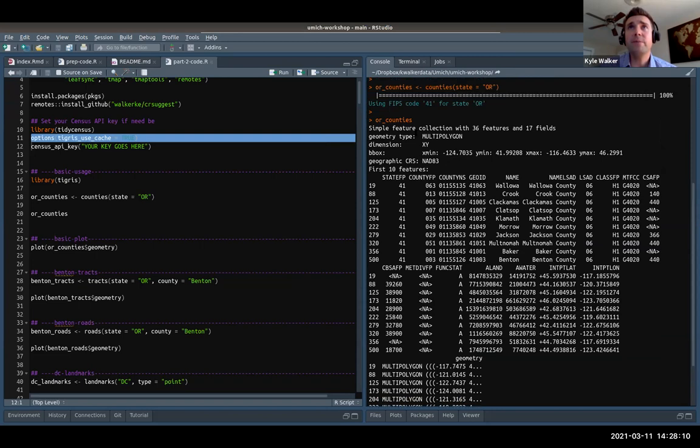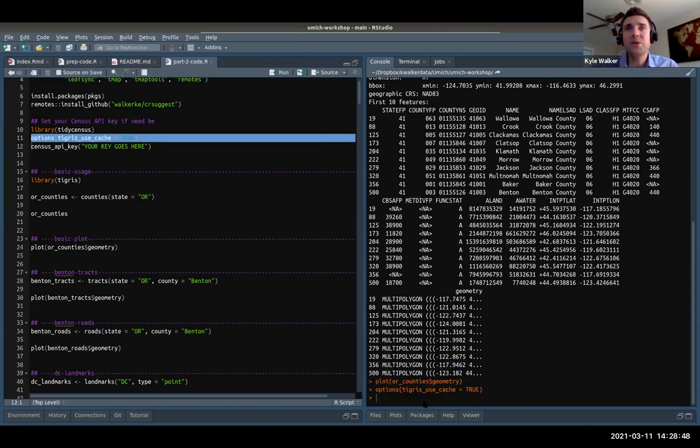We have some other information. We have geometry type. So multi-polygon is our geometry type. Multi-polygon is slightly distinct from a polygon. It means that it can have polygons that aren't necessarily part of the same shape, but belong to the same entry. For example, a county that has islands would be a good example of that. And it has a bounding box, so kind of the minimum and maximum X and Y coordinates. And it has, in this case, a CRS, or a coordinate reference system, which we'll get into a little bit more in just a moment.